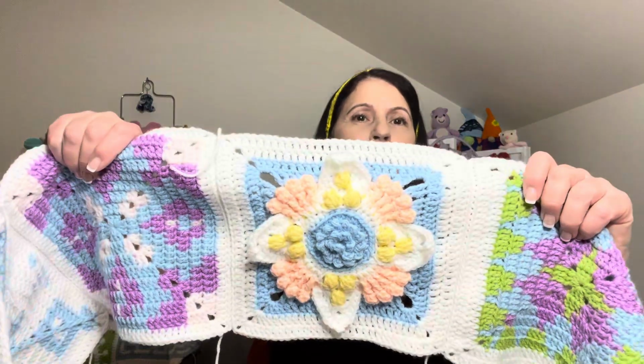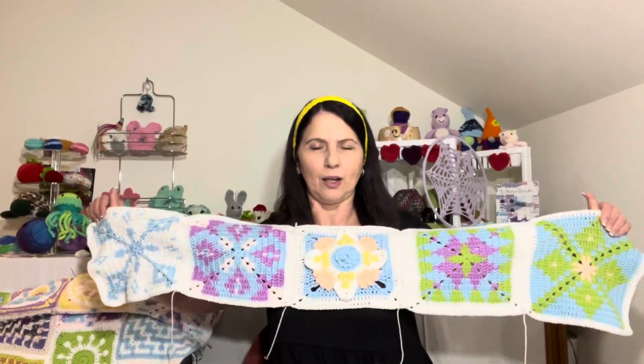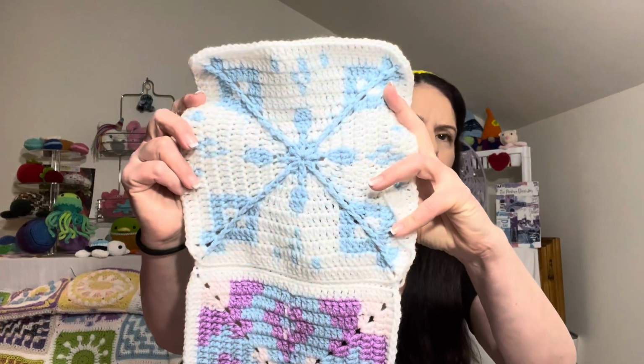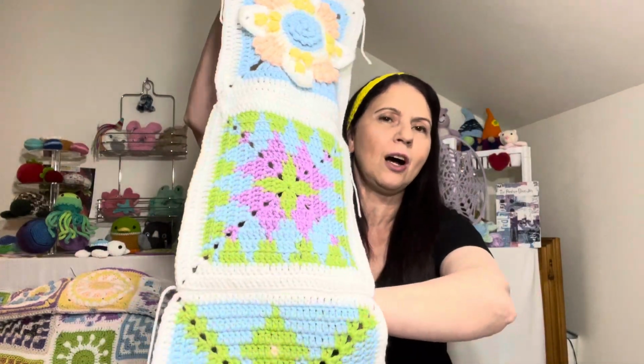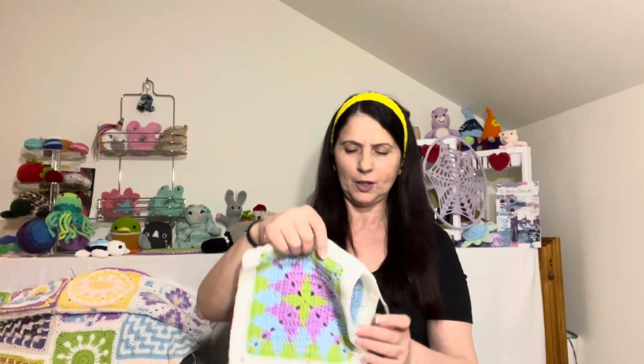And this week I've made one more panel. And I think this is actually a very pretty panel. My favorite square is this one in the middle. And as I say, as I'm revisiting all these squares, I realize how beautiful a lot of them are. So this is going to be attached to one of the sides, so you'll be able to see that next week. Here they are up close. And as I said earlier, you can see that as you see each tile, the colors really do blend in together. So I'm really glad that I made that decision early on, and it was actually easier for me because I didn't have to think too hard each and every week about the color choices. So this will be added to this huge blanket.